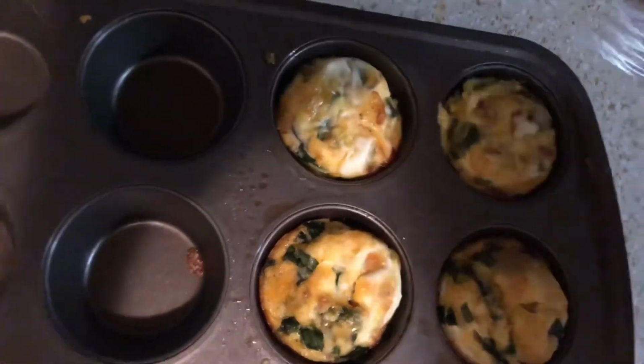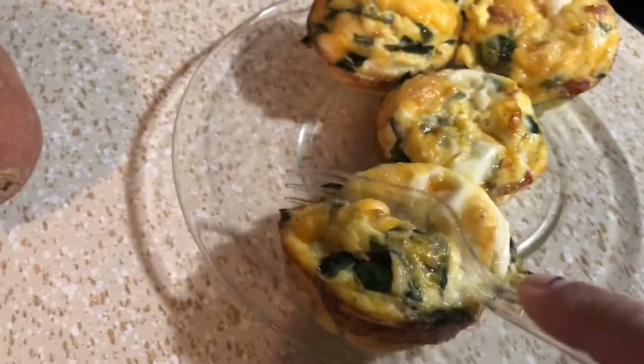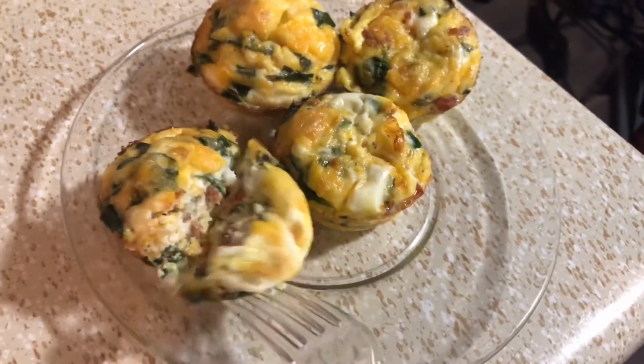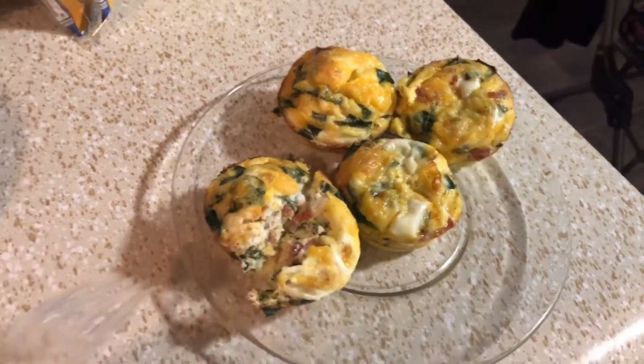But yeah, so let's go ahead and plate these. I'm gonna go ahead and take one, and I'm gonna cut it open. Got it nice and mixed in with the cheese and the spinach and the bacon. You'll have some of it in every bite. This is my favorite thing to make in the morning for sure.